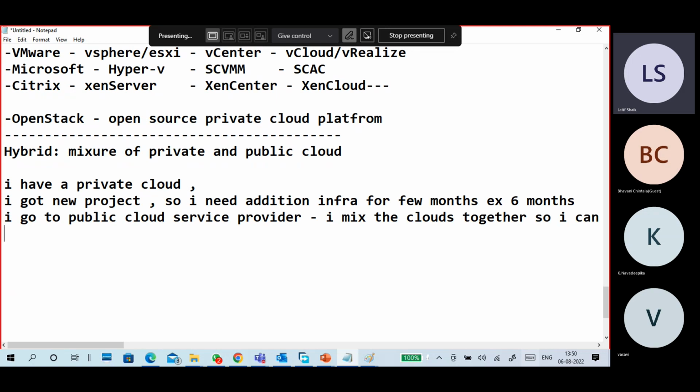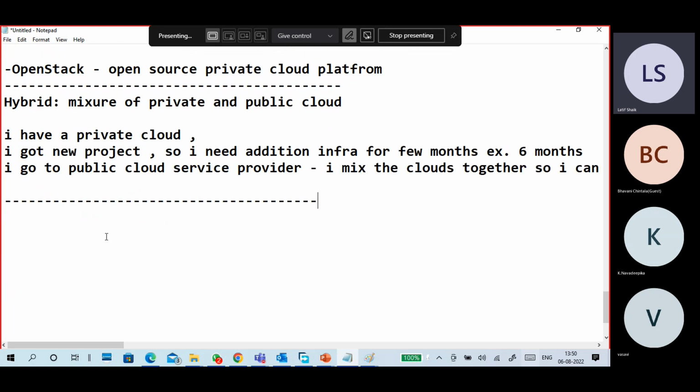Okay, so like this. That's why we require a mixture of private and public cloud. Private and public are both different parts, right? When you are mixing them, that is called hybrid. For hybrid, maybe there are some kinds of arrangements between private and public, but purely there are no tools directly. It depends upon the organizations how they will mix it, how they will connect it, and how they will run in both private as well as public. They will use dedicated connections, VPC configurations, and VPN configurations.